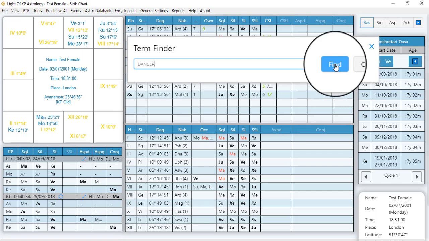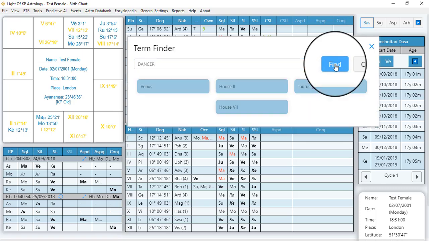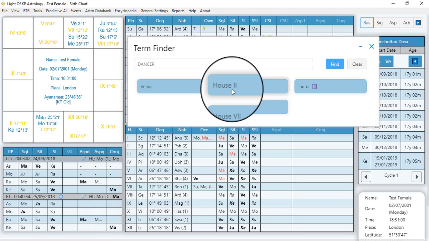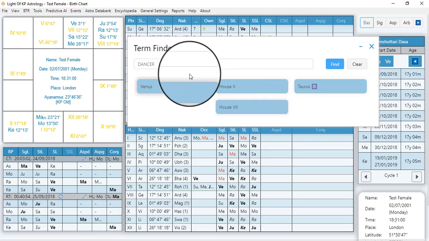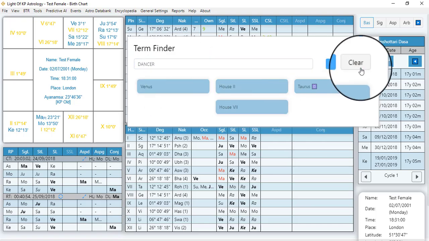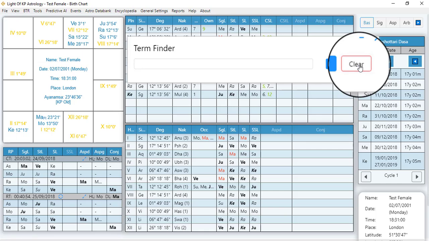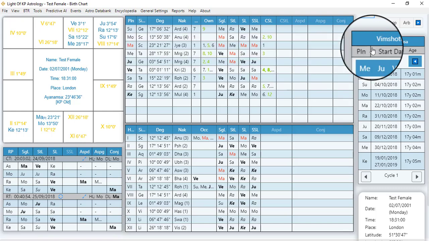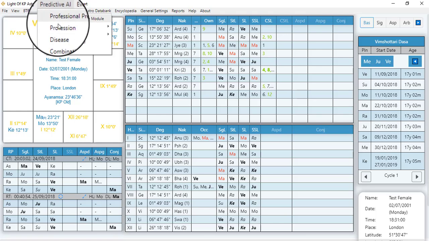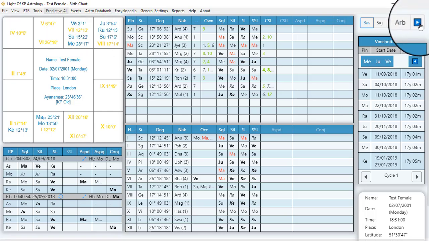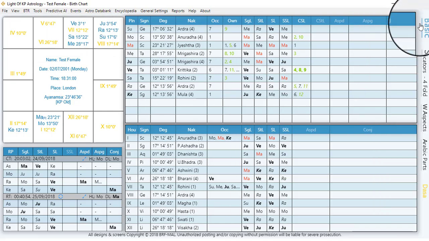So you're going to click find, and it says Venus, second house, seventh house, and Taurus. Okay, so that's a term finder, and you can use it. So whether profession or any other thing, you can find it. So that is your predictive artificial intelligence. Very powerful module is present here, and you can use it. If you use it intelligently, you are going to become a powerful astrologer, my friend.